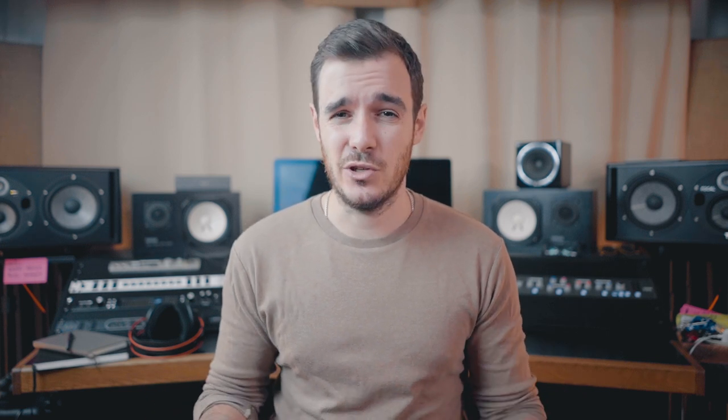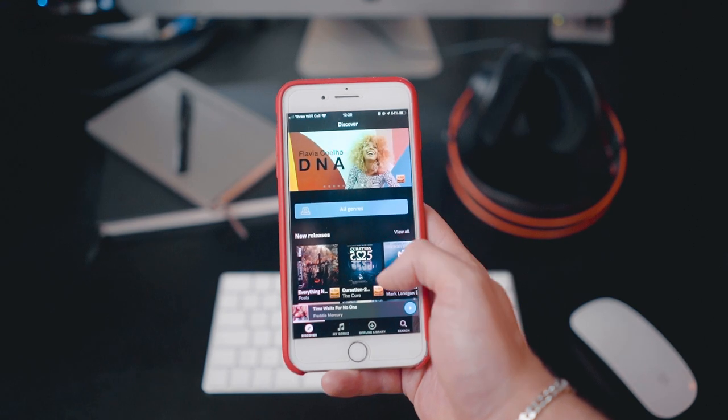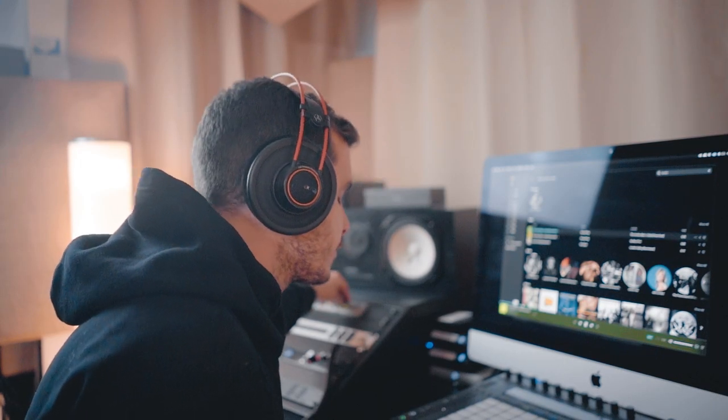So, HD streaming platforms. Let's start with what I'm using to listen to the music on, because listening to an HD streaming platform with an iPhone and EarPods isn't exactly going to be the best source of high fidelity. I decided to run some tests in my studio with my Prism Lyra as my sound card with the sample rate set at 96kHz. This is then linked to my speakers via Neutrik and Van Damme cables. Then I ran the audio to my Focals. In the past two weeks I spent loads of time going through the app on mobile and the desktop applications for each streaming service.